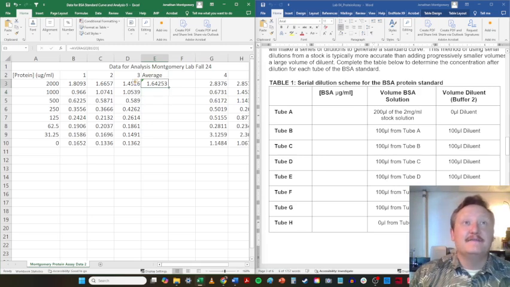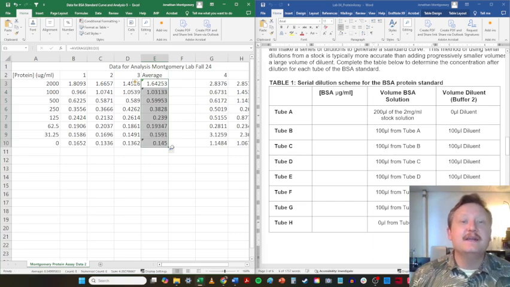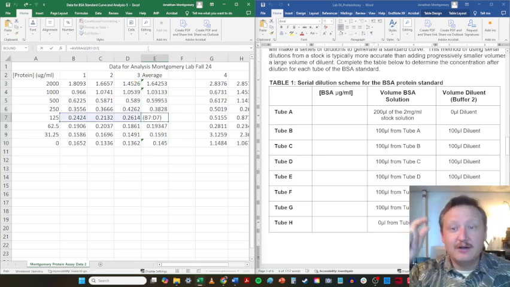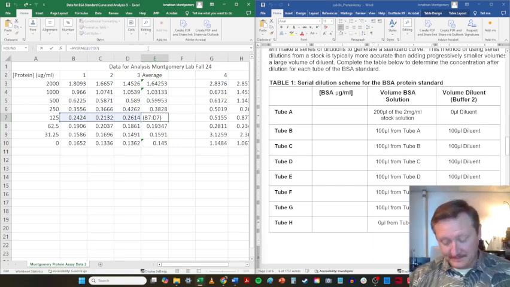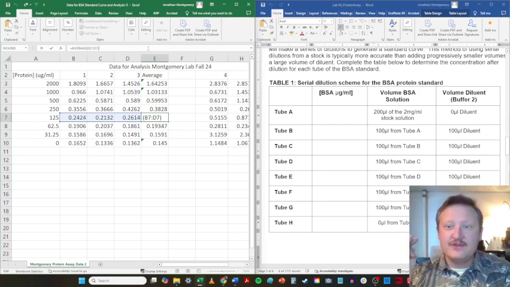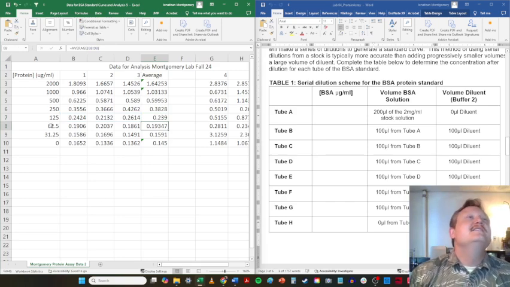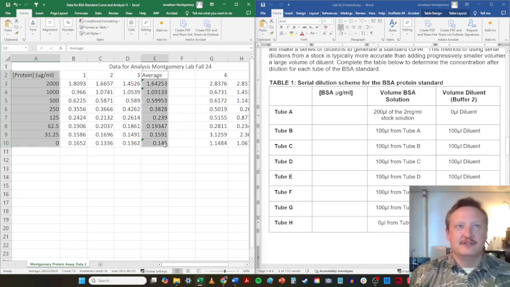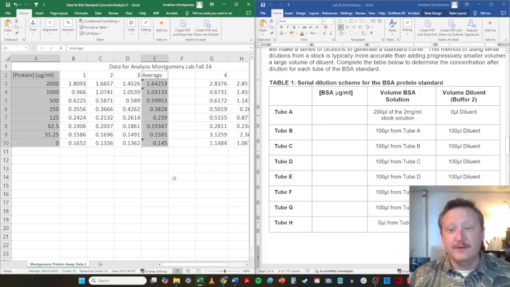That means if I grab the lower right of this cell and drag it down, it's going to do that exact same function for every single one of these cells, but it's going to transpose the cells that it's referencing, all right? Or it's going to continue to reference the 3 cells to the left of the cell that you've typed in. So now we've got protein concentrations and we've got average absorbance values. And right there, that's everything we need to generate a standard curve. So let's go ahead and do it really quickly.